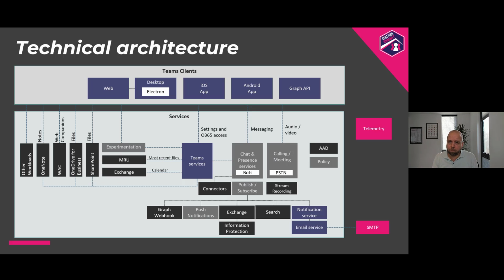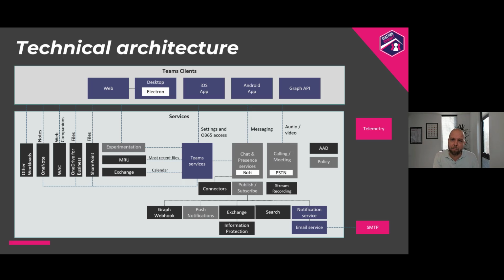And also interesting to note here is that outside the whole technical architecture of Microsoft Teams, there's also an email service which sends and receives emails through an SMTP service. If you enable incoming email on a channel, which you can do, you will notice that the email domain for that email address that channel receives is not your own domain.